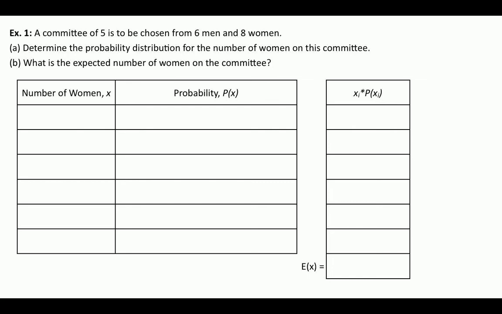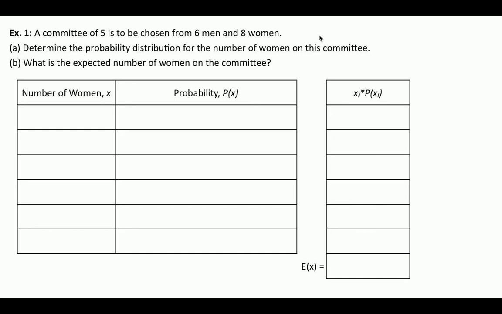But now, instead of the second sentence of this problem saying, find the probability that 2 out of the 5 are men, we're not finding just 2 out of the 5. We're finding the whole distribution for the number of women. So we could have 0 women, 1 woman, 2 women, 3 women, 4 women, or all 5 women. So that's the distribution that we're looking for. The second sentence isn't to find the probability of X number of women. It's to find the probability of basically all the different possible outcomes.